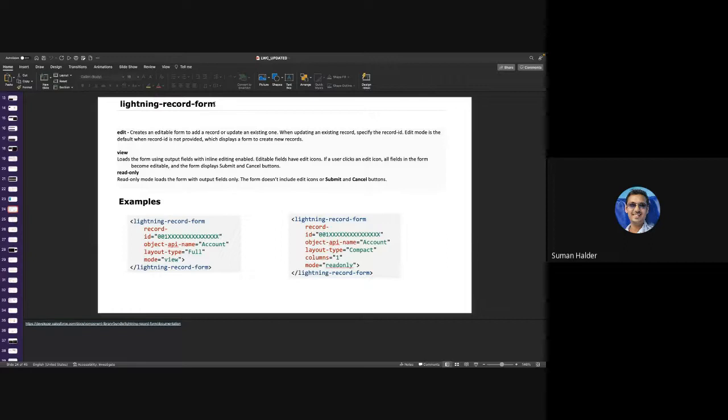Record form always works on a given record. I repeat, record form always works on a single record. If you want to create or view or edit, it is on one single record only.